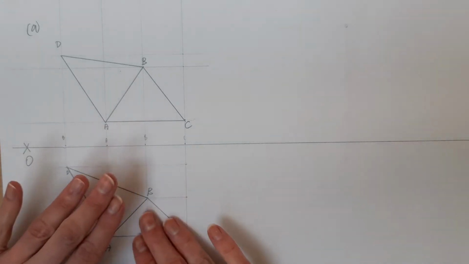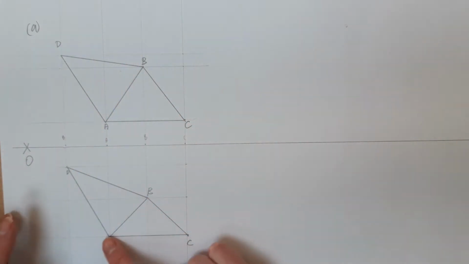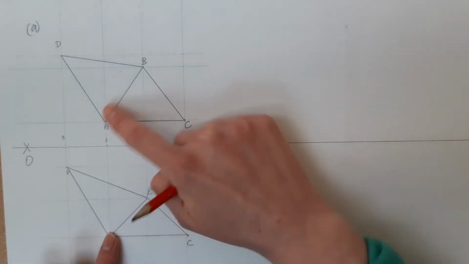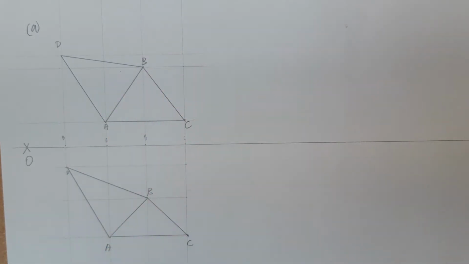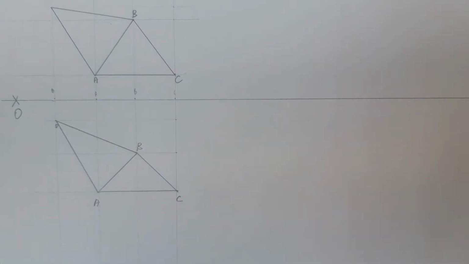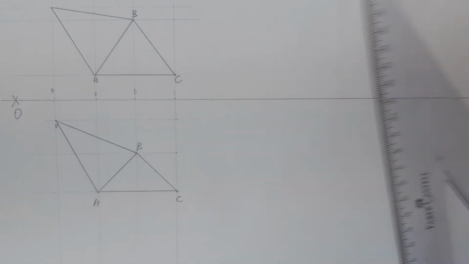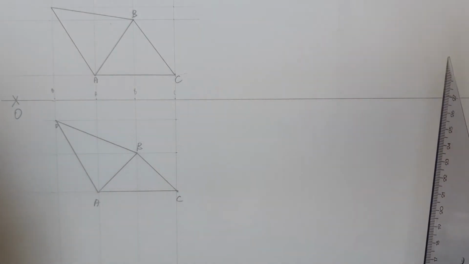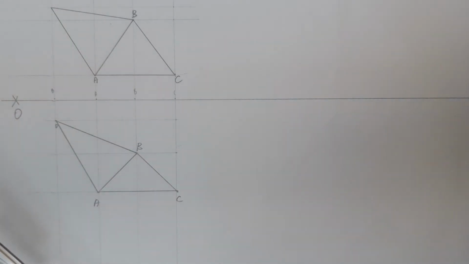So these are the two planes. The line that joins them is here. I always said it's easiest to work from plan, and you'll see why in a couple of minutes' time. But we're going to take an auxiliary. An auxiliary is something that you'll use a lot in drawing. Pretty much every single question that you'll ever do has auxiliaries in it.